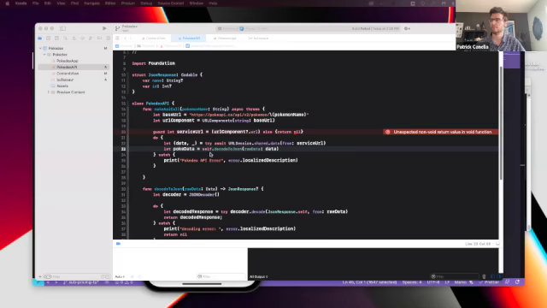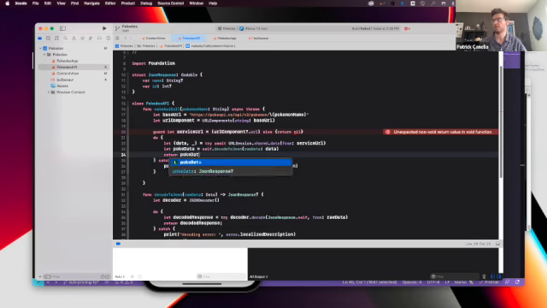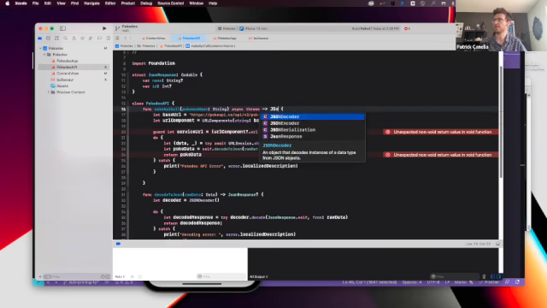And so we want to say, hey, we're going to return Poke data. We don't necessarily need to create this extra variable here in memory, but for our case it's not a big deal, and it makes it a little more human readable. As you can see, it's yelling at us because of an unexpected non-void return value in a void function. What does this mean? If you go up here, it means we don't have a return type at all, and we're returning things. So we want to say, hey, we're going to return this as a JSONResponse.